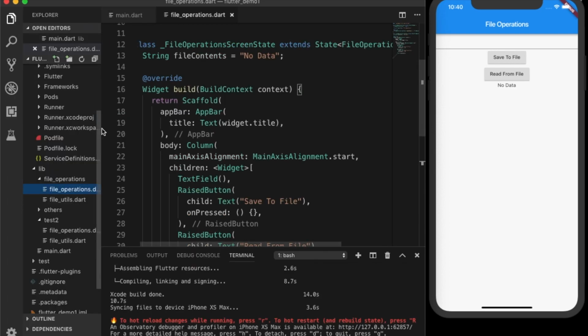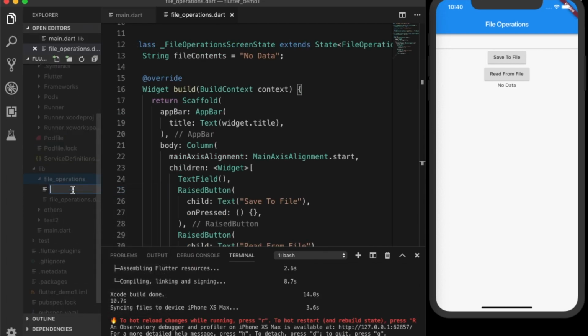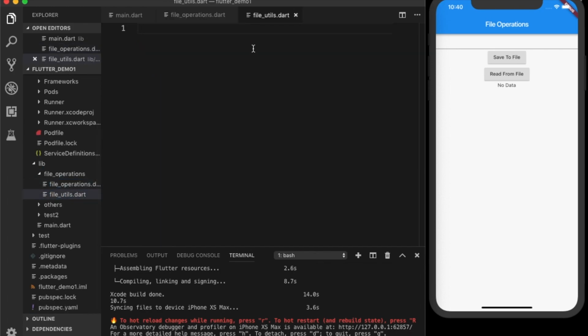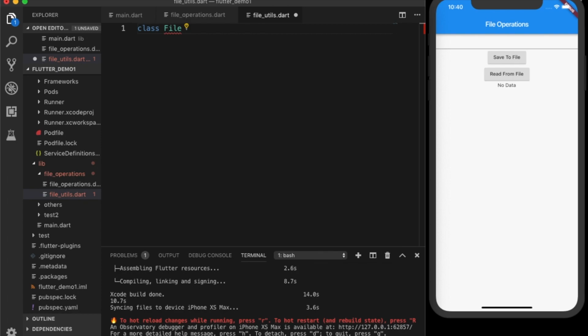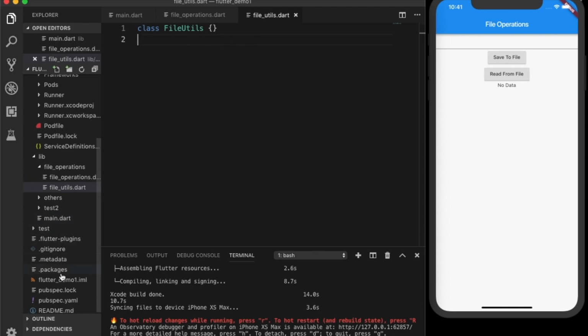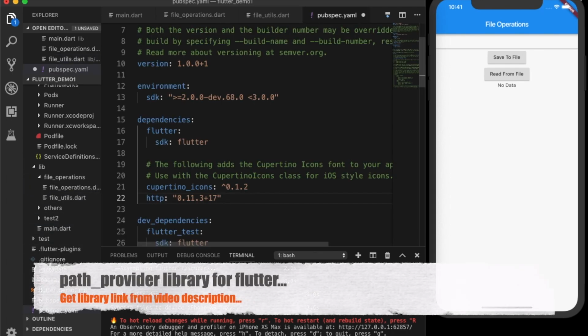Now let's create another file which will be a utility file. So go ahead and create a new file. It will be called fileutils.dart, where we'll have all the functions for file operations. Let's call it class FileUtils. Now for using file operations in Flutter, we need to import a library.